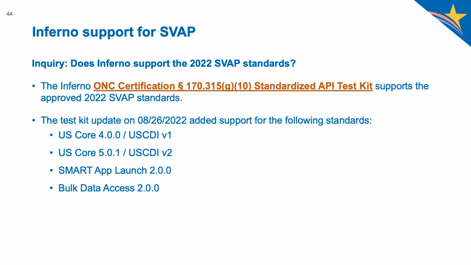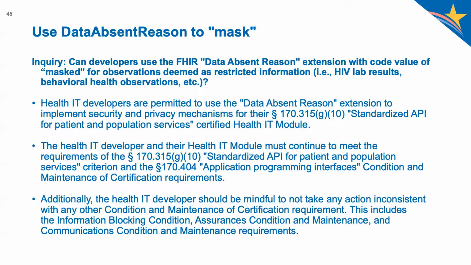Okay, so here's an inquiry around support for SVAP standards. The inquiry is, does Inferno support the 2022 SVAP standards? The Inferno ONC certification G10 standardized API test kit supports the approved 2022 SVAP standards, and the test kit update added support for the following standards, including US Core 4 paired with US CDI version 1, US Core 5.0.1 paired with US CDI version 2, the Smart App Launch 2 implementation guide, and Bulk Data Access 2 implementation guide.